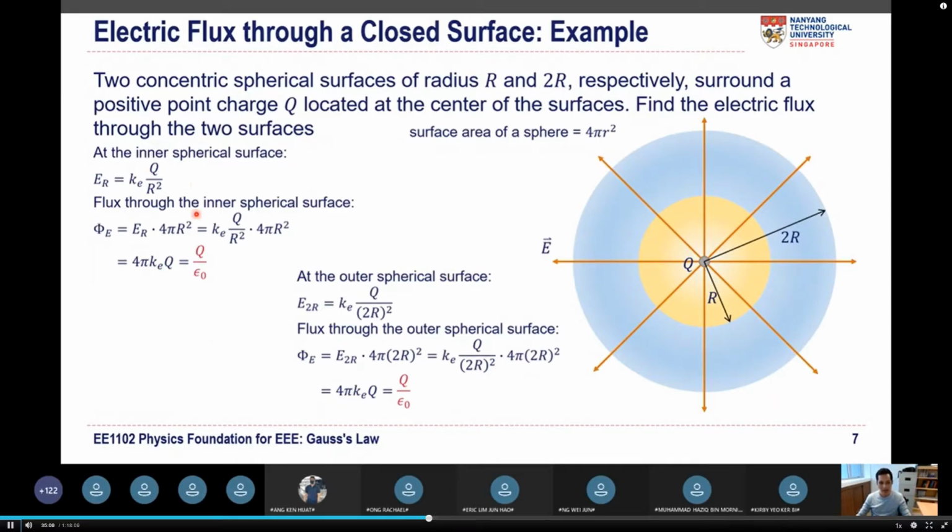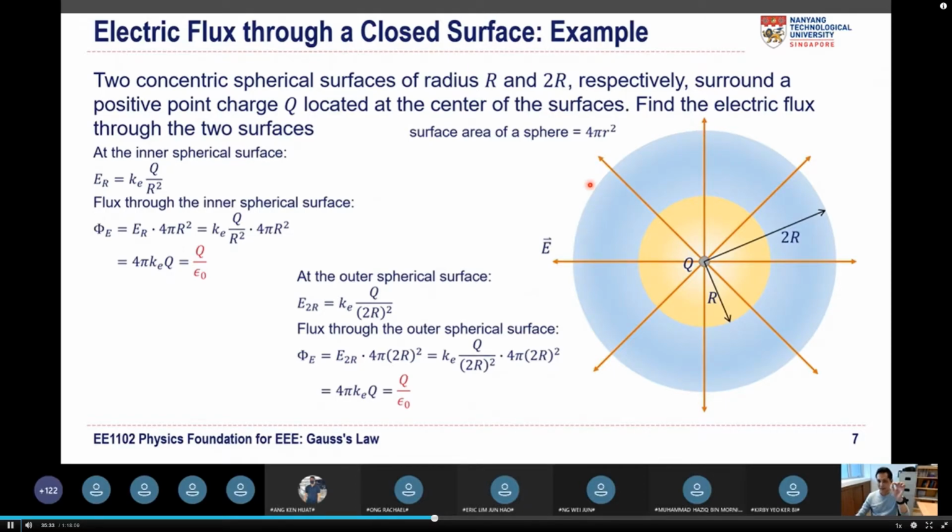And we can actually apply the same logic because, again, the charge is in the center of the larger sphere. So it's going to be Q divided by, in this case now, instead of R, because the distance from here to the surface of the outer sphere is going to be 2R, you need to put (2R) squared like that. Okay. So again, we apply the same logic.